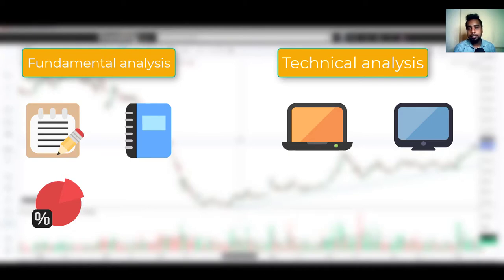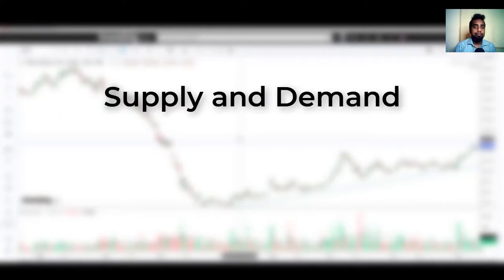Before I explain what price action is, I would like to explain why the price moves up and down, or why the trends happen. In trading, it's really simple. The price moves because of supply and demand. To understand this, the best example is the onion price. If you remember, earlier this year the onion price went skyrocketing, to 300 rupees or up to 400 rupees per kg, as I remember. Why? Because onion was 20 rupees. Suddenly it had a hike in price for only one reason, because of supply and demand.